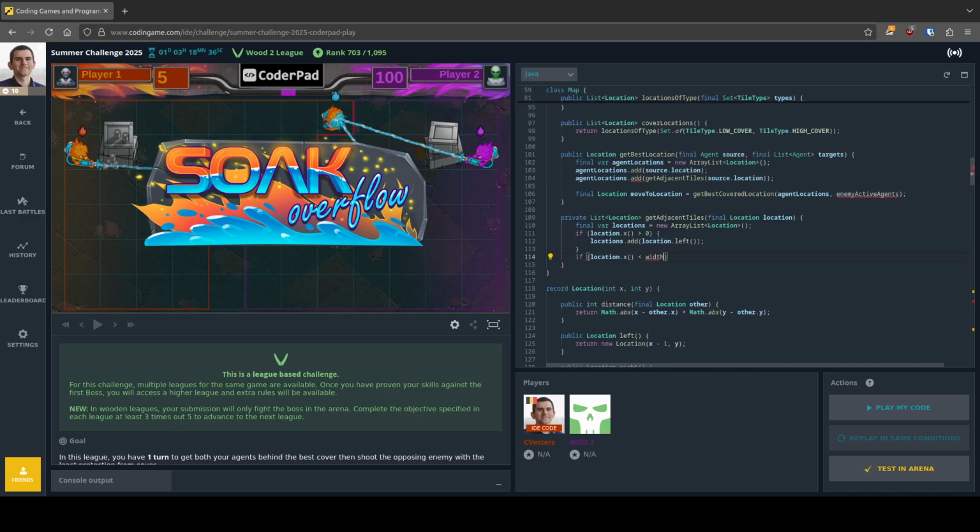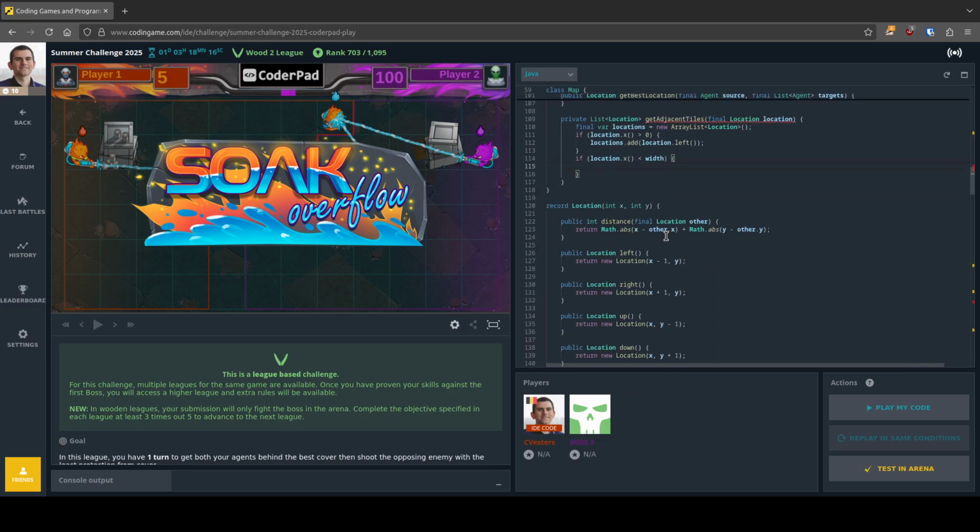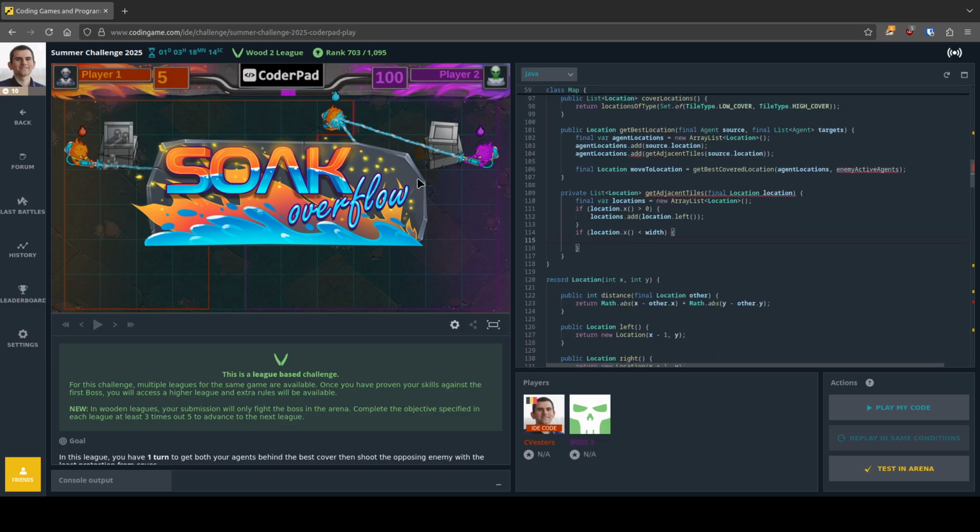X is the width. Is that including or excluding? That's excluding. Okay, so if I am at 0, 1, 2, 3, 4, 5, 6, 7, 8, 9, 10, 11. If you're at 11, then you have, well, 0 to 11, so it's width of 12. So if you are smaller than width, but it could be you're at 11 because width is 12.